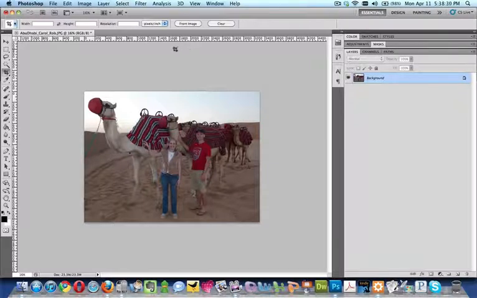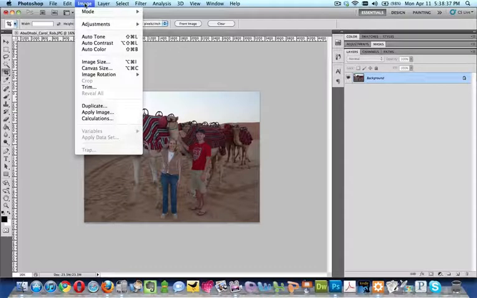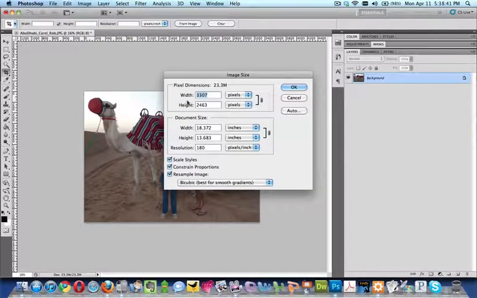So now before I actually save it, I need to resize it and make it smaller. Remember, this is still only 16% that we're seeing here. So go up to Image and choose Image Size. You'll see the width currently is over 3,300 pixels and the height is over 2,400 pixels. Again, that's very large. For an image on a web page where you want it to be a prominent image, maybe make the width between 400 and 500 pixels. Again, you'll want to play around with it depending on where exactly it is on your page. In this case, let's go ahead and make it 500 pixels.